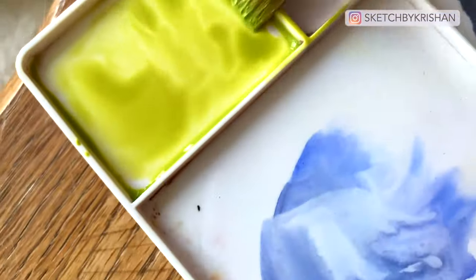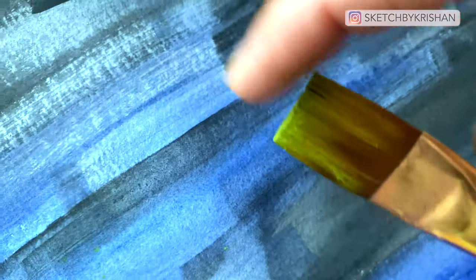After I completely filled my paper with color, I added splatters of yellow. Now a tip is to let the paper dry and then add your splatters, otherwise the colors will come out muted as you will see on mine.